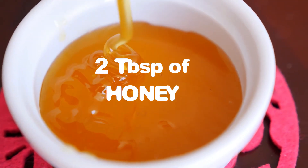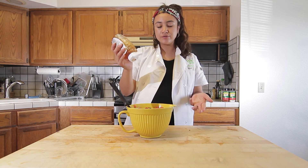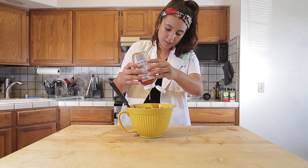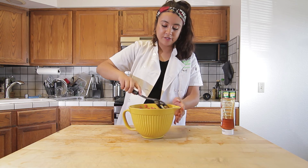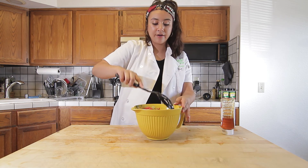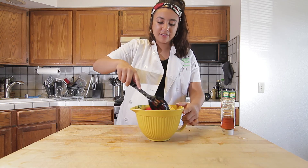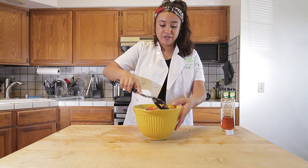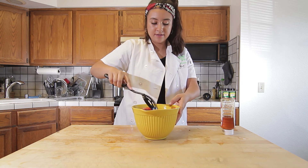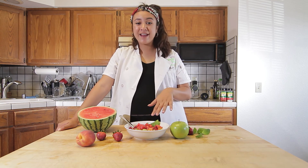Our last ingredient will be honey. This ingredient is optional — you could use it or you don't have to; you can replace it with something else. I'm going to use about two tablespoons, just eyeballing it straight from the jar. I'm going to toss this all around, because my fruit may already be sweet, and that honey can help whenever some of your fruit may not be too sweet. This is going to be so great whenever you go out swimming or just being out in the sun all day — very hydrating to have. I love a fruit salad during the warmer weather just to snack on. And there we have our fruit salad.